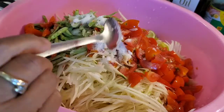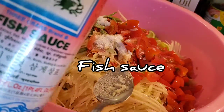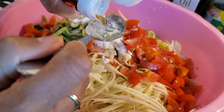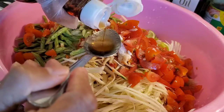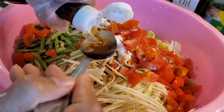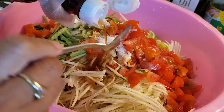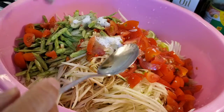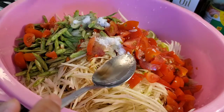Very easy seasoning, guys. For the fish sauce, I use 3 Crab fish sauce, okay? This is a good brand, 3 Crab. You can use any kind. I'm going to go 1, 2, 3, 4, 5, 6, 7, 8 spoons first, okay? Because I don't know, too salty is not very good, so I put 8 spoons. This is 2 papaya, 2 big papaya.